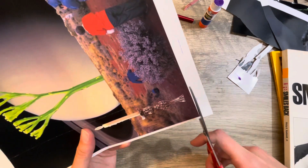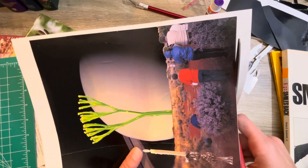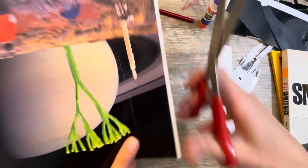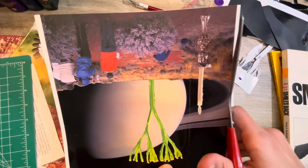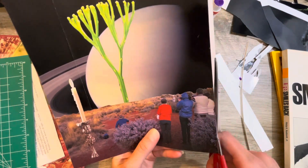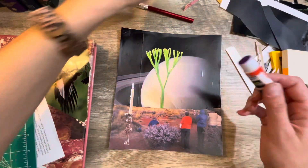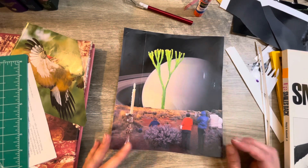And then I'm going to trim off the white border because then it'll look a lot nicer. We're almost done! This video is over 30 minutes long — hope you guys enjoy it. I had so much fun. Check out my first collage! Look at that guys — what do you think? I think it looks amazing. I love that so much. This is perfect. I'm so excited and happy.